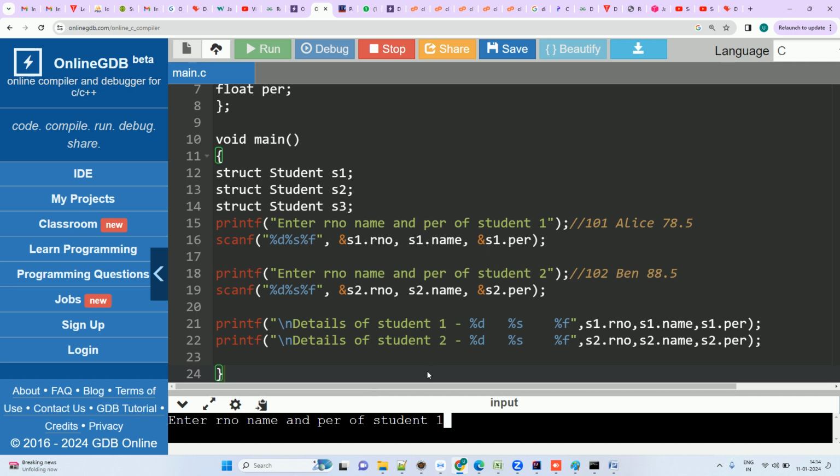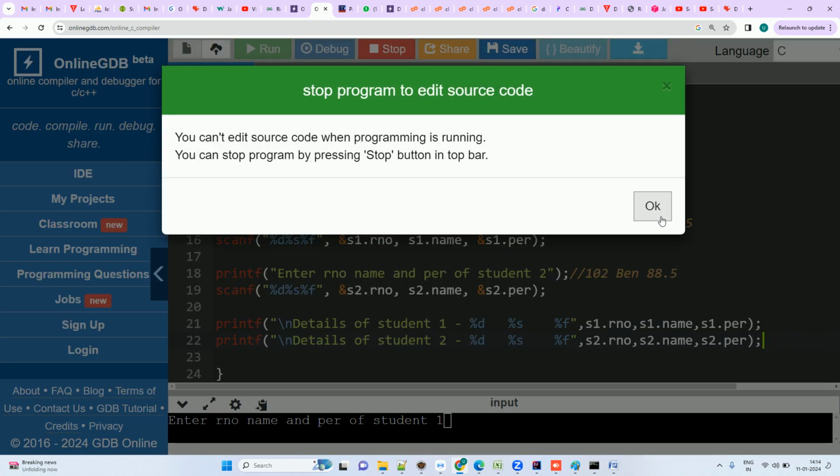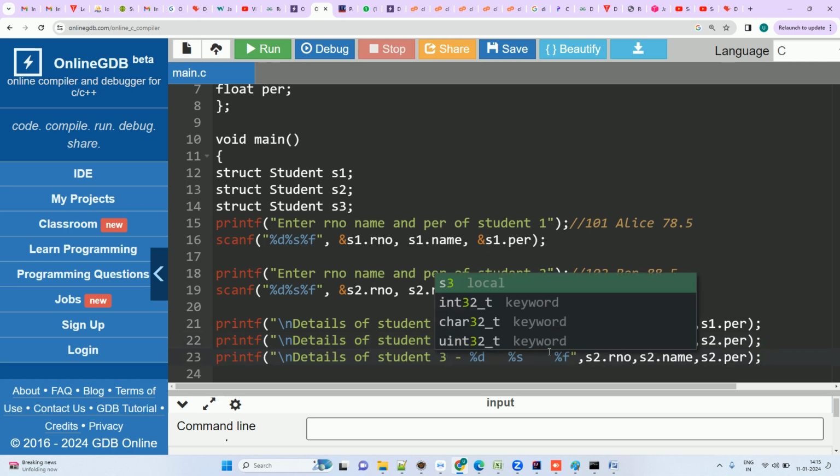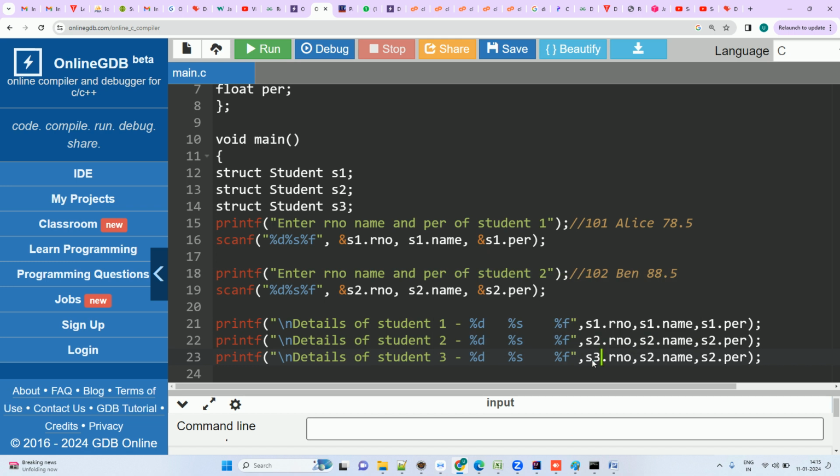Now when I make 3, what will be in 3? Nothing, right? So let's see what it displays by garbage. Let's check what C puts in a structure by default. Maybe it might be putting zeros, I guess, or garbage values, or the name might be some garbage name. Let's run this code and check.